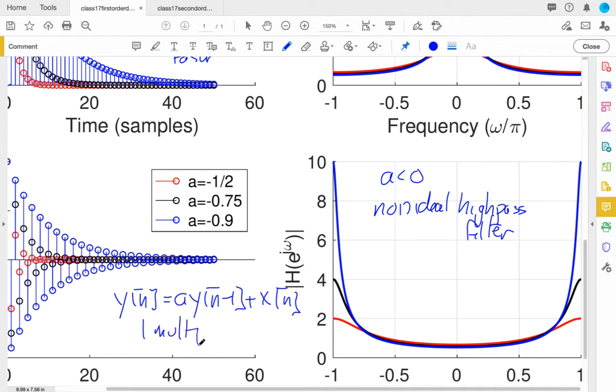To implement this filter, I just need to take the old value, multiply it by A, and add x[n]. So that's very little work. That's one multiply and one add to find the next value of y[n], as opposed to if I did something that was convolving with even a modest size filter, maybe with 7 or 14 points if I was doing weekly or bi-weekly averages.